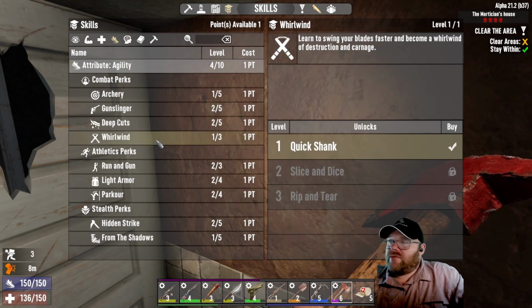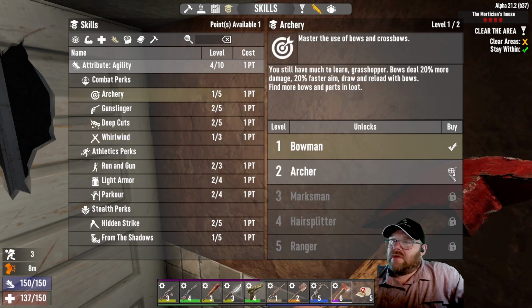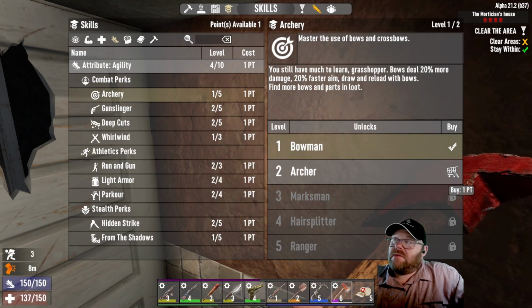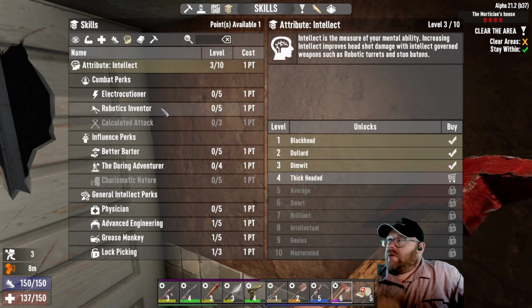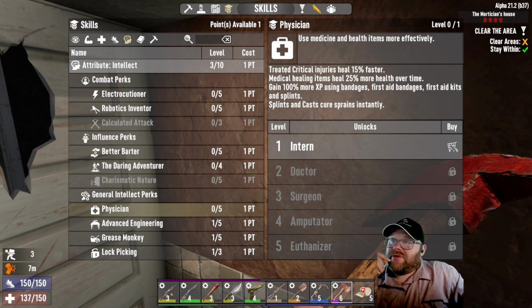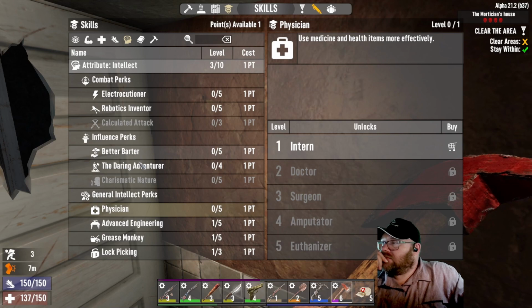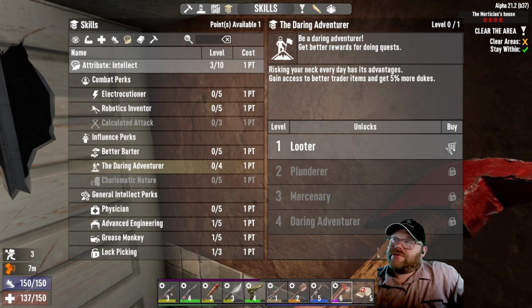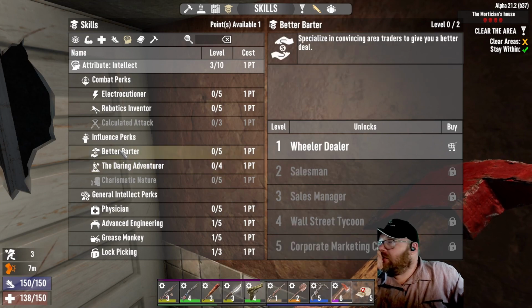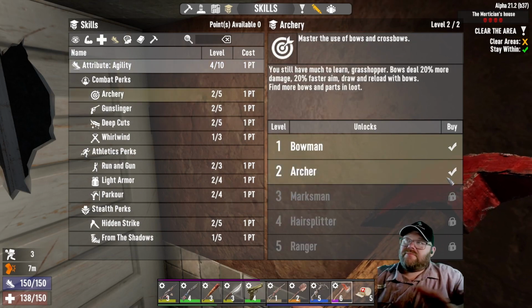Gunslinger, Deep Cuts, Whirlwind. This is for blades. Might be good, especially since we're worried about sneaking. Now, Physician would be good. We can cure sprains instantly, and it'll help us find books. Better loot from the trader. More dukes, better bars, better price. Yeah, I think I'm gonna go with the archery. So finish that out with what we have.